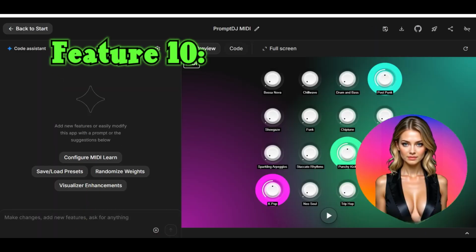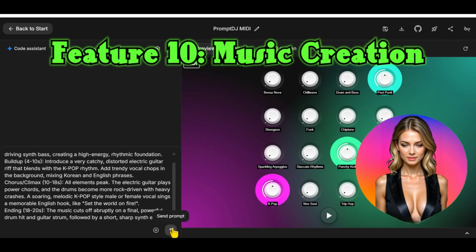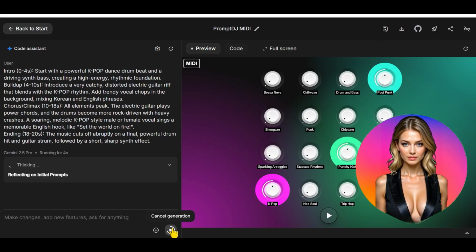Next is a super cool feature, which is music creation. Just type a few text commands. Just like conducting a virtual orchestra, you can change the genre at any time and adjust the tempo, even switch instruments. And the music flows smoothly the moment you give the cue. Instantly switch with ease.